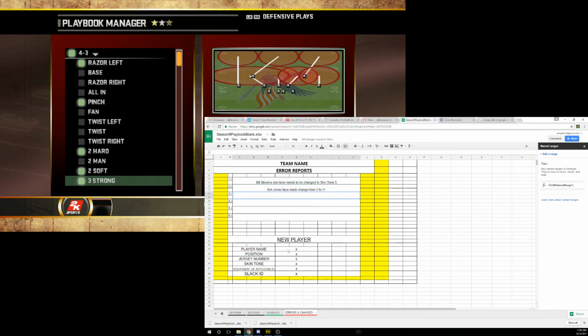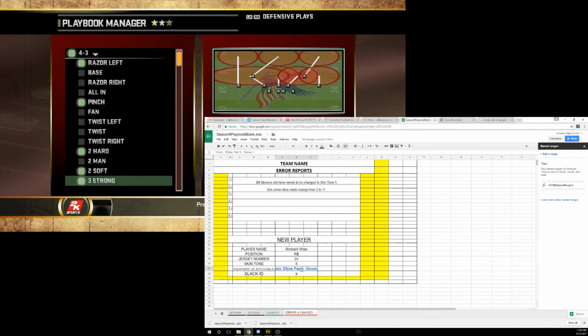All right, and then if you have a new player on your team, you would type in their player name, Richard Wise, position, jersey number, skin tone, equipment, let's say visor, elbow pad 5, gloves 1.